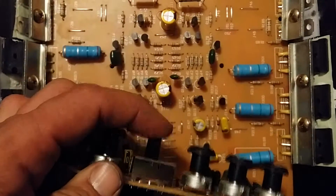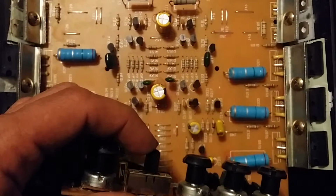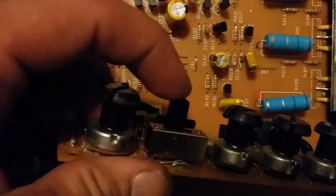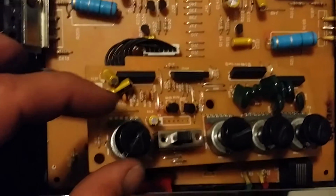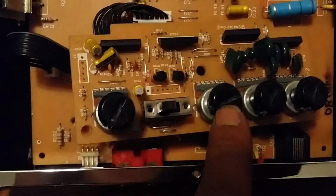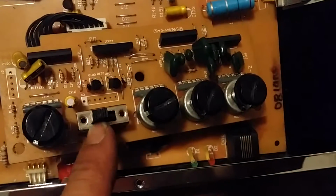This does not work. It does not switch to high pass or low pass setting. It goes full gain setting is here, low pass, high pass. It only stays in full. The level works. Bass boost does not, low pass does not, high pass does not. The reason these do not work is because it's in full setting.